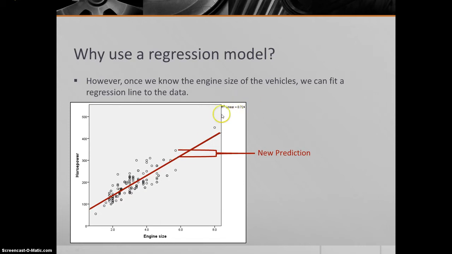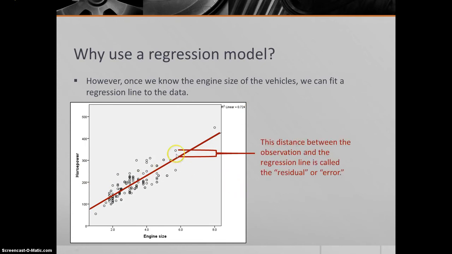I'm sure we'll talk about this later, but you remember we used R in the past, and that's a measure of the strength and direction of the correlation. And then we talked about the coefficient of determination, which was R squared. That told us the amount of variation in one variable that's explained by the other. Whenever we create that regression line, we're going to get an R squared value. So it's capital R squared. And here it's 0.72. So that means that one variable, engine size, explains 72% of the variation in horsepower. That's pretty good. It's very useful.